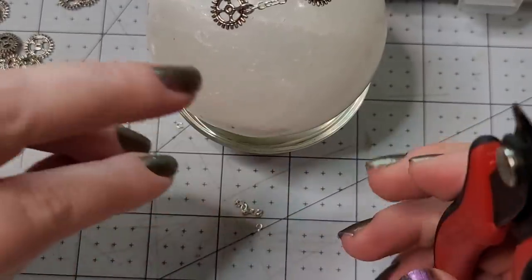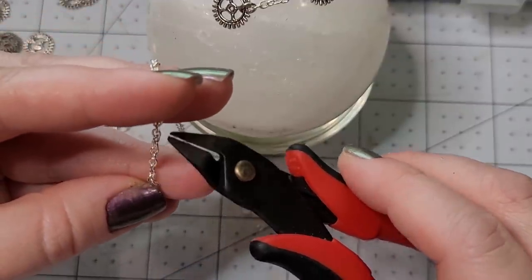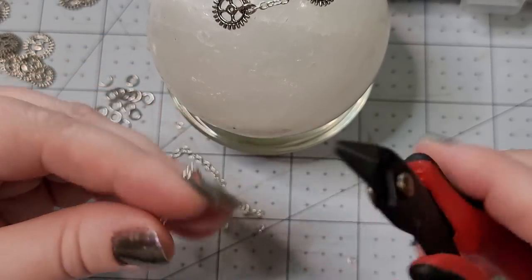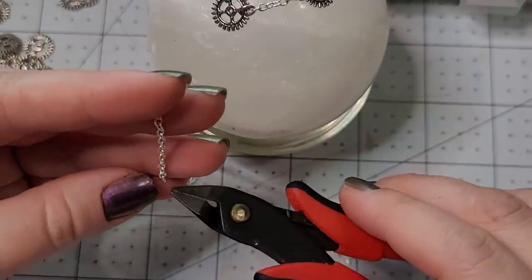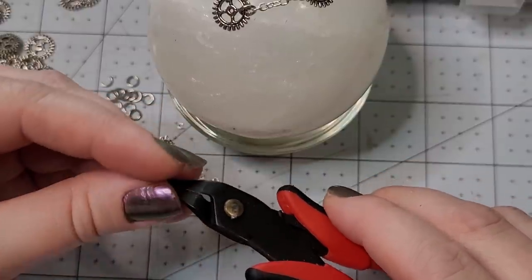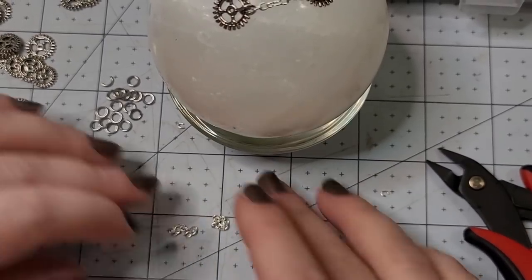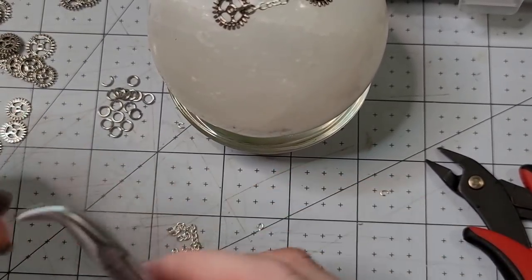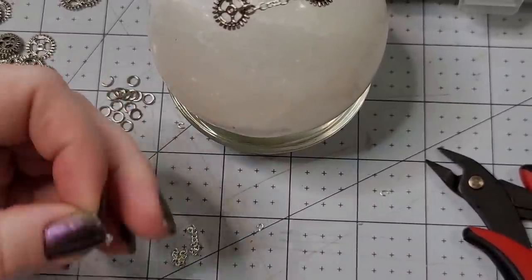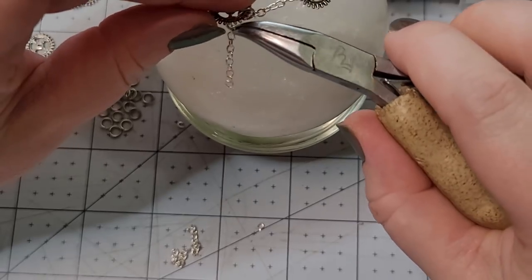This is the same strategy I use whenever I'm doing draping in a necklace or on earrings. I like to put my fingers over it whenever I snip — that way these little rogue metal bits don't fly straight into my eyeballs. Because they will. When you least expect it. Even though I wear glasses a hundred percent of the time, sometimes the metal will still find its way up an eye hole. So watch out.